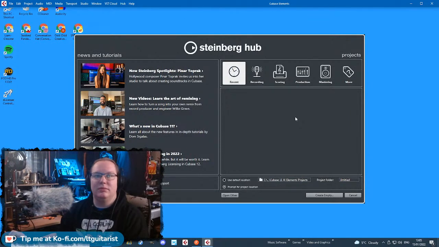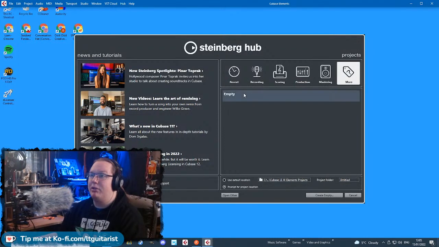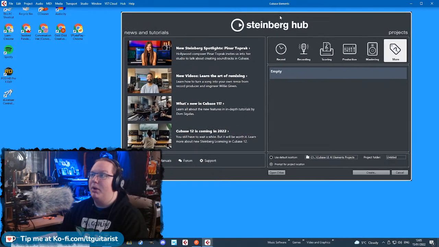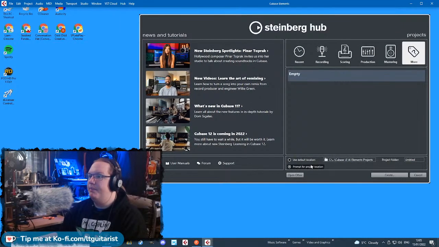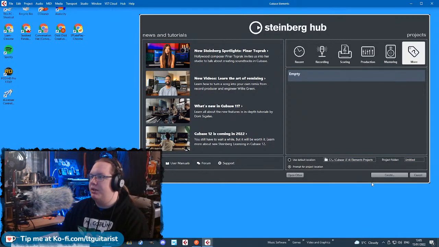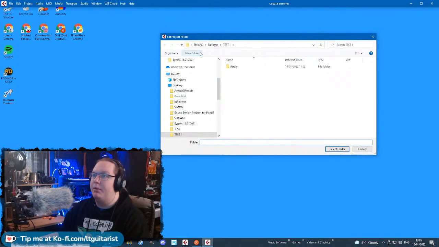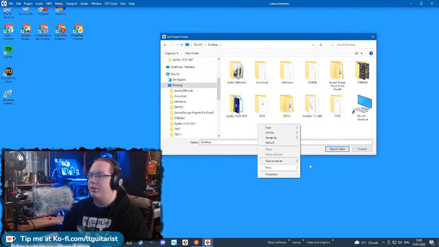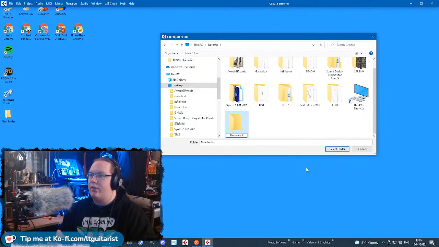So if you worked on a track yesterday, you don't necessarily have to remember where you put it, because you can just open up Elements 11 and go to the recent tab, and it's right there, which is real convenient. We're going to go more at the end here, and we're going to create an empty project. You might need to select project location, because the default location might not work for you. So I'm going to go prompts for project location and hit create, and I'm going to create something on the desktop. We're just going to go Elements stream, today's date, 15th of the 1st 20.